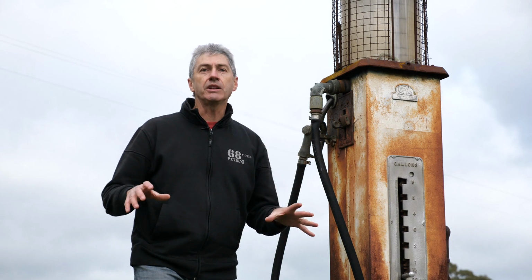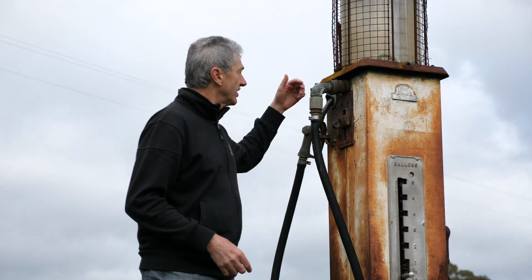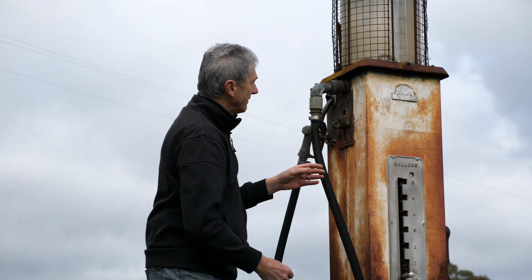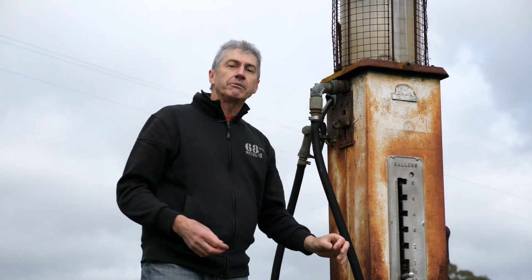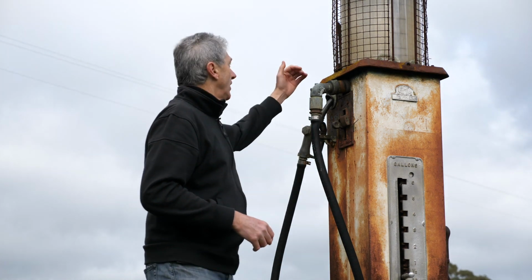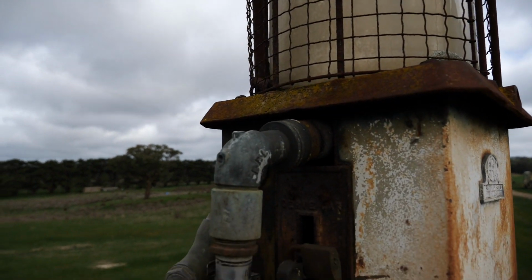So one of the key features when lighting up some of these old rusty subject matter like this is to try and retain some of the detail in this old hardware. For example, this hose and this nozzle on the end here, and especially the glass panel at the top. We went through a few different scenarios to try and light that, but in the end we just put a light behind to shine up to backlight as if there was a bit of a light happening inside, and I think that worked pretty well.